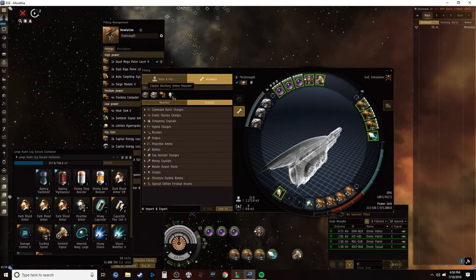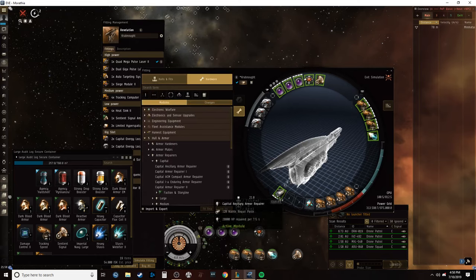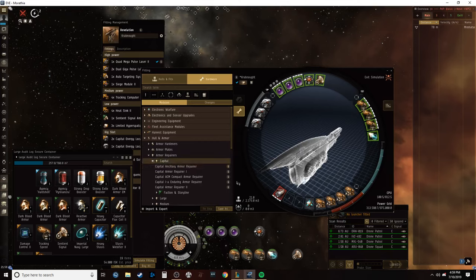You'll have your capital ancillary, you'll have it fit at all times, and you'll have paste in it at all times. This will never be unfit from your ship. Much like the Sino in your siege module, you will never take this module off because it will save your life. Almost every time, this will save your life. If you don't have this and you get caught, you're probably going to die before you can get it fit with paste to save you.